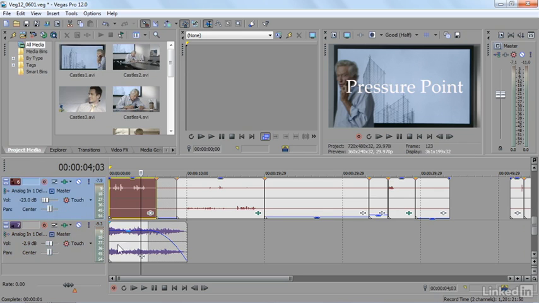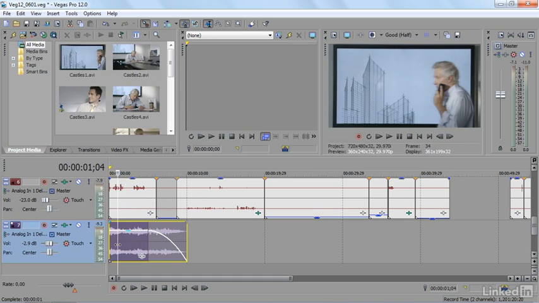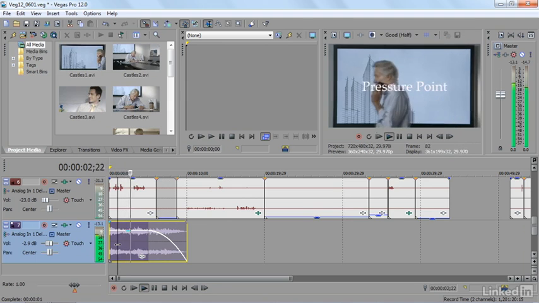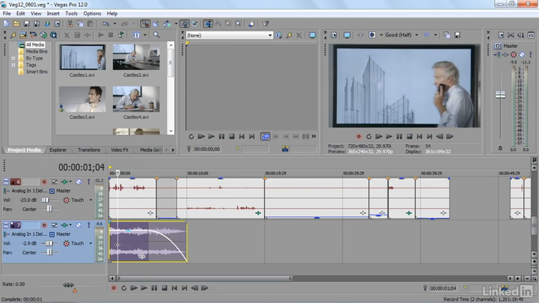And now, if you watch the VU meter on the right-hand side of that audio track, you'll see that I've greatly reduced the audio level of the track that's on the upper track. So that's one way to do it. You can make adjustments to individual events on the timeline, or you can make adjustments to the track itself.